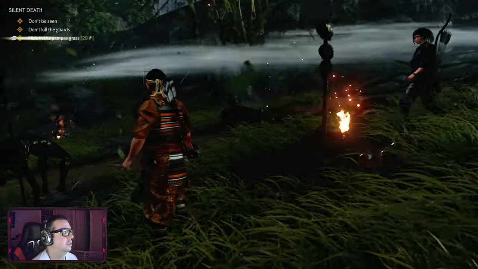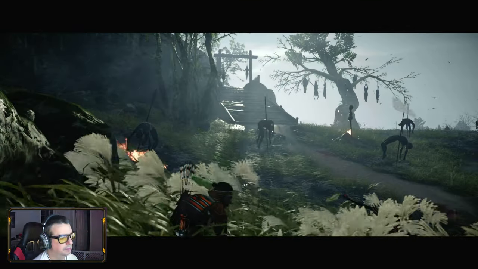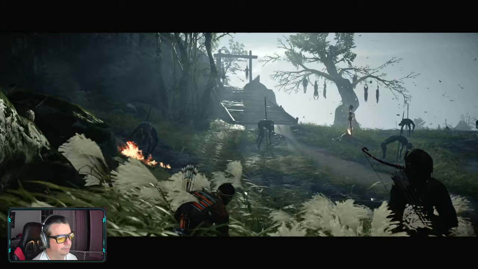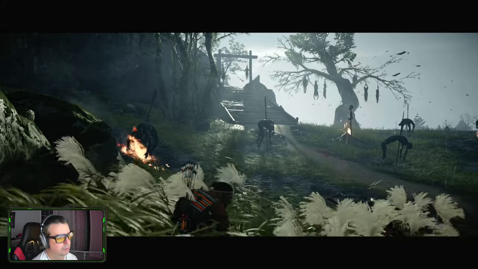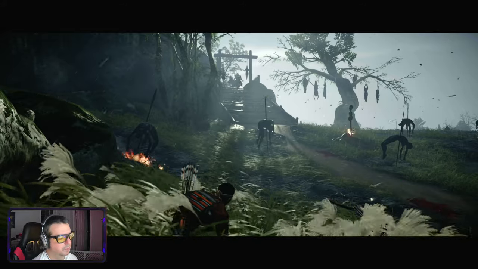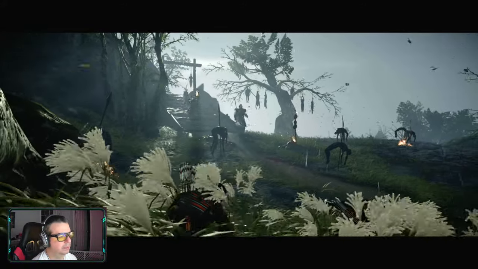Don't kill the guards. Don't be seen. Hide in the pampas grass. I'll get their attention. Please do so. Can I slaughter them now, please?